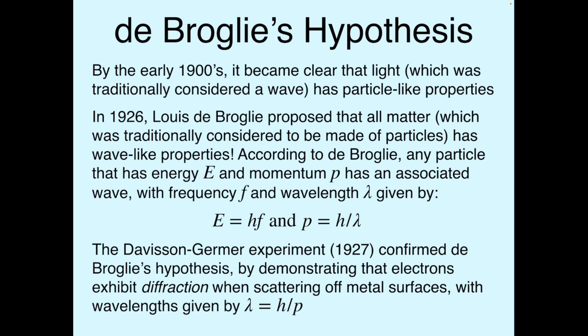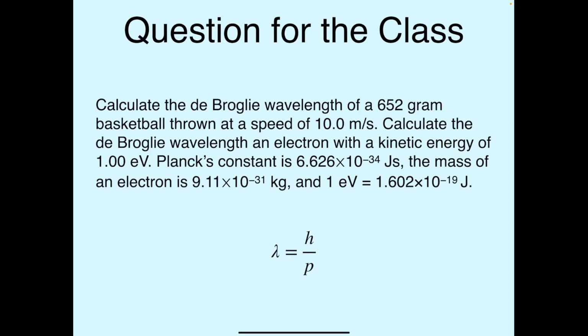And not only that, if you calculate the wavelength of those electrons from your diffraction pattern, it exactly matches the formula that de Broglie came up with. In other words, the wavelength is equal to h over p, where p is the momentum of those electrons. So this is a confirmation of de Broglie's hypothesis. All right, with that said, and again, this may be a little weird and maybe hasn't quite sunk in yet, let's just do an example where we calculate the result of this equation.